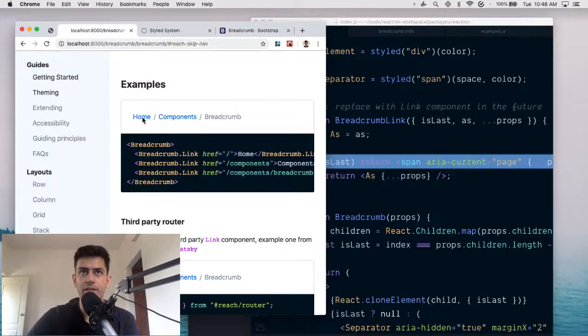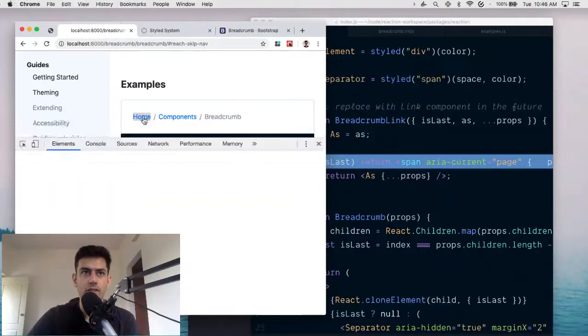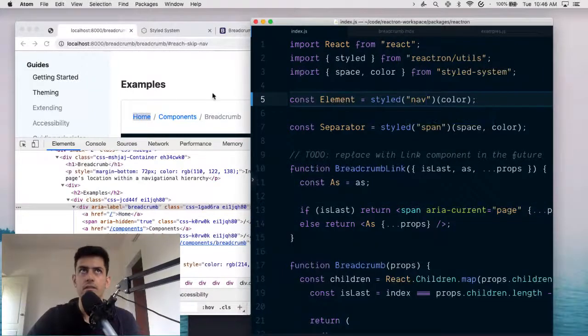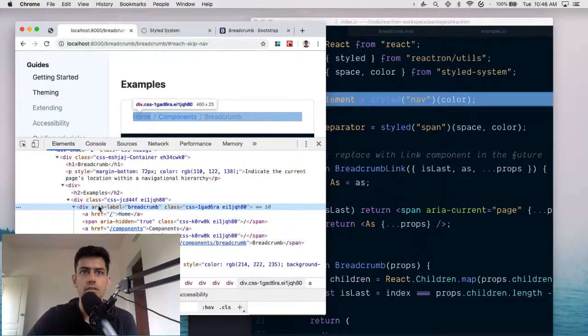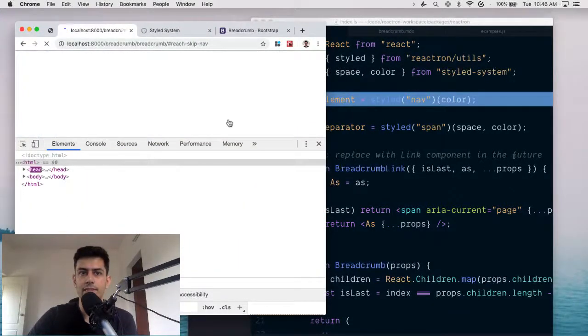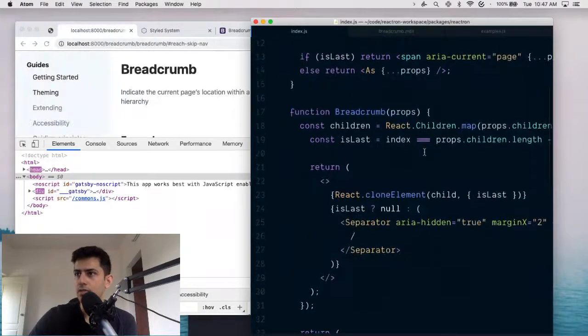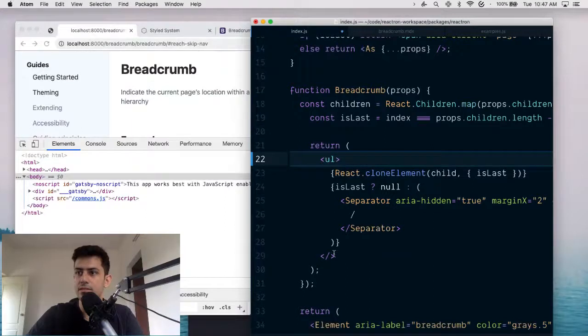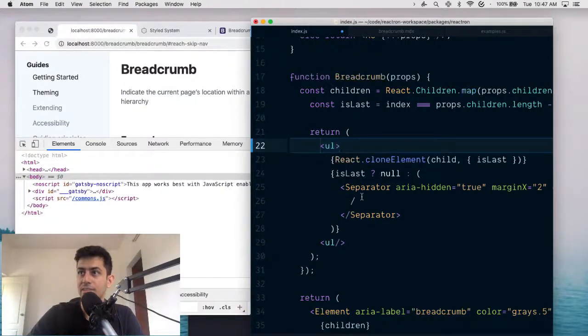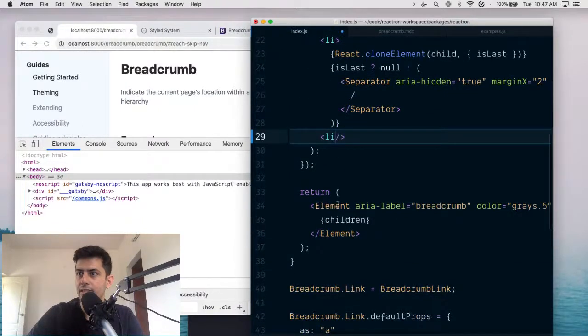But for now, I know that we're doing some things wrong, which is this should not be a div. This should be a nav. So that's perfect. That's layer 1 of doing this. This should be a nav. And then it did say on the Bootstrap one that it's a list, which makes a lot of sense. So we should actually wrap this in a list, and each child should be, oh wait, this is the list. This is a list element, and then this is the breadcrumb, which is a nav which has a list inside it.